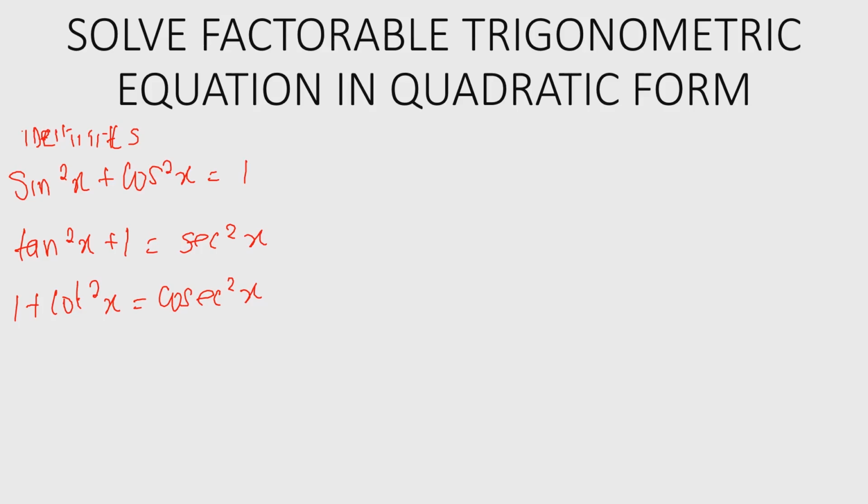So now if you are given tan square x minus 3 tan x minus 4 equals 0, you are going to discover that you have tan square x, you have tan x, and you have 4. Once you do not have any other trigonometric function apart from tan, then you are good to go. This one is squared, and this one is just ordinary tan x. So what you can say is, let y be equal to tan x.